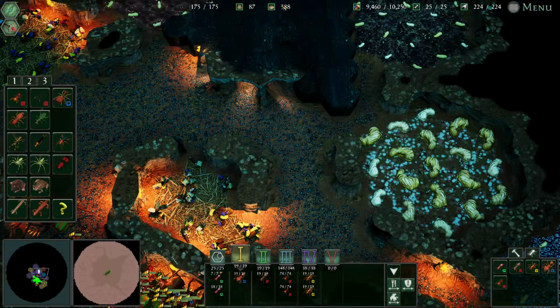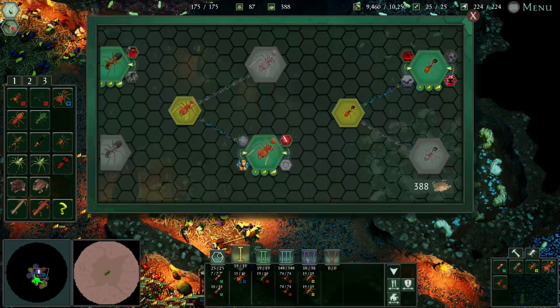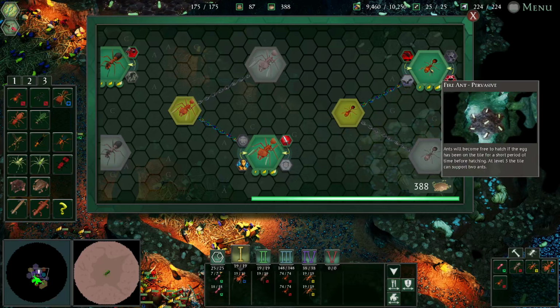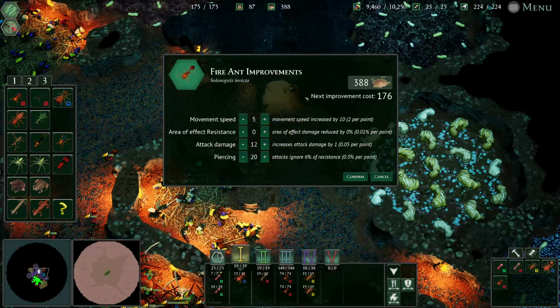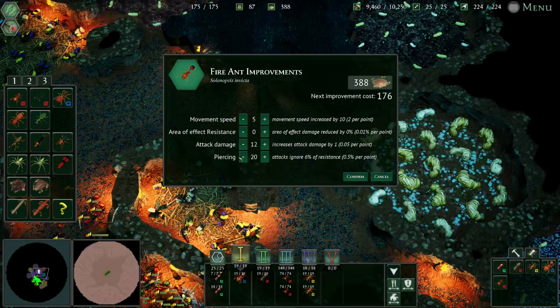Royal jelly. By the time I got here, and before I knew this, I had thousands of royal jelly. I did not know, after all these upgrades that you've maxed out, that you could give ants special stats for each ant. And then you can spend your jelly on that. So I did some improvements on all my ants.